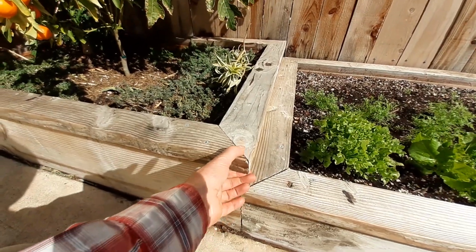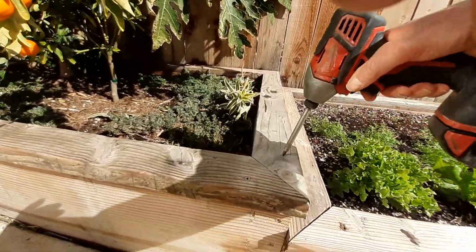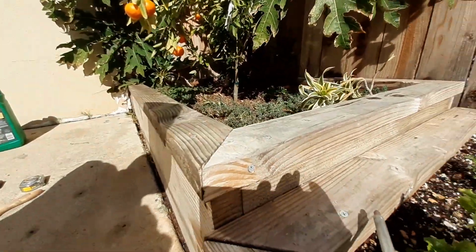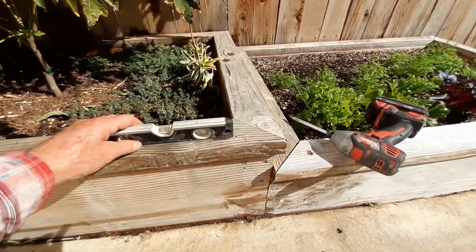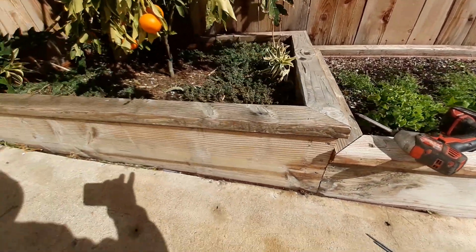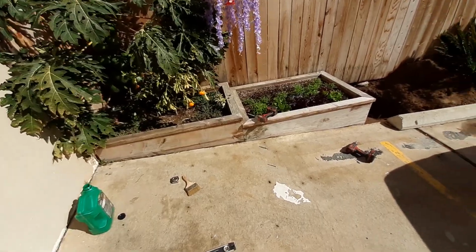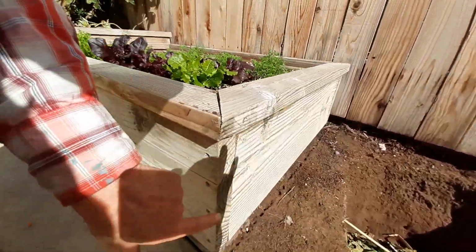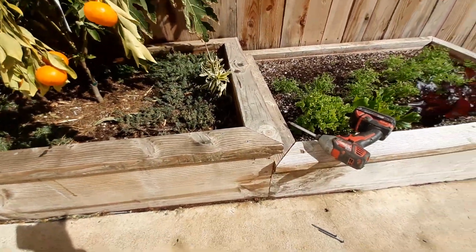You can take a clamp right here and make a quick adjustment. I'll loosen this side. That helps bring this side up a little bit. And also you're going to put a screw right into the ends. I'm going to try to level this, and you can see that's about perfectly level. So everything has a lot of screws connecting, and it's doubled up. You can't see that it's doubled up, but it's doubled up in there. So that's going to keep it from rotting out.